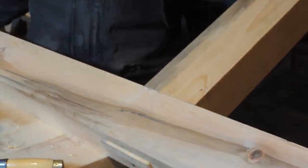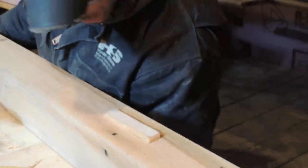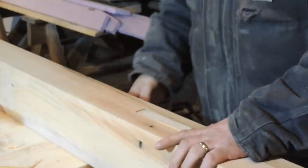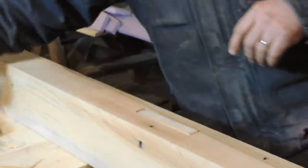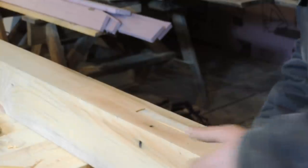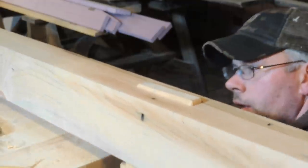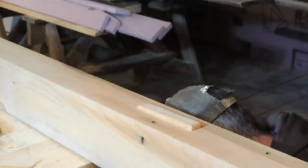Let's see if I could flop the whole thing. Well, that's not quite as tight up there as I'd like to see it. But I've also got that chamfered edge, it's a lot of that. But we've got to cut a housing in the bottom. We'll do a half inch housing, and that should tighten that right up.